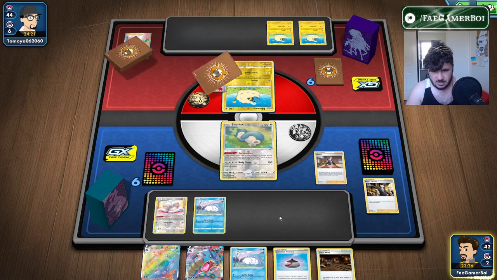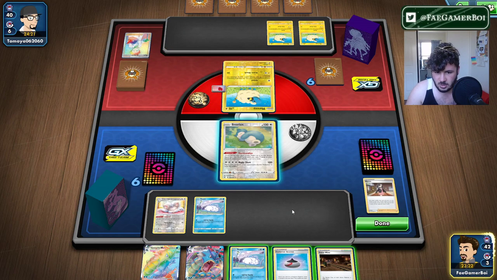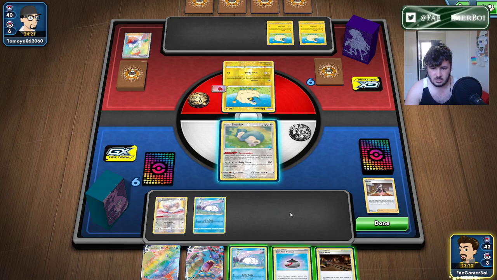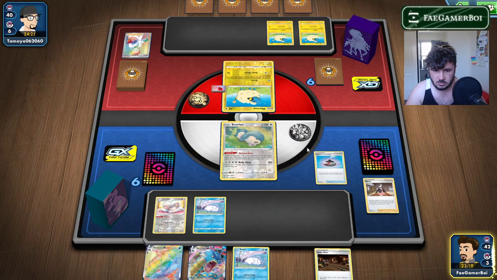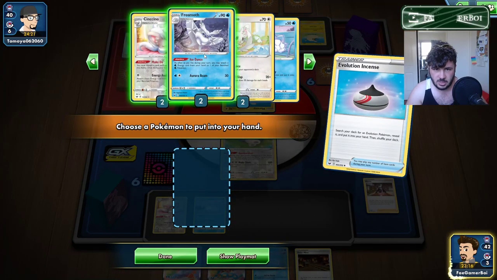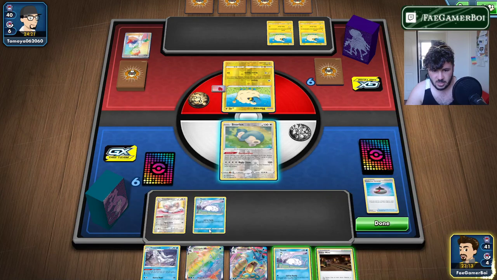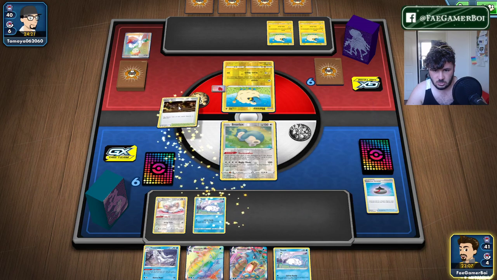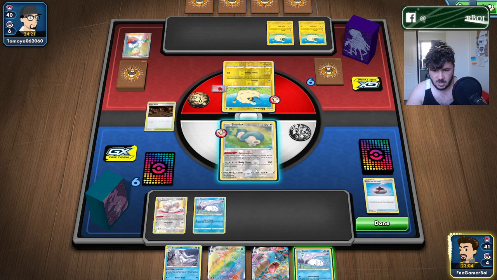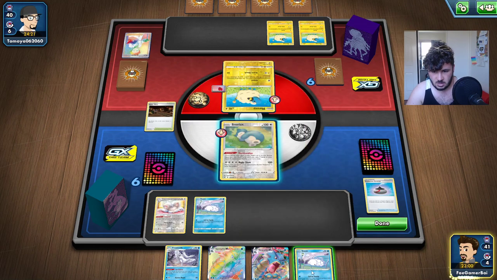We get some Gyaradoses. I'm not actually going to set up second Snom. I think it's useless. I will Evolution Incense my other Snom though into a Frostmoth. So hopefully next turn of making do. Oh, we just played it this turn. My mistake. Yeah, sure. Let's get Galarmine in and just... Do I bench the Snom?